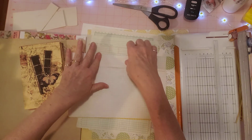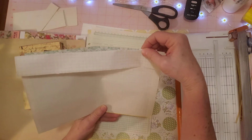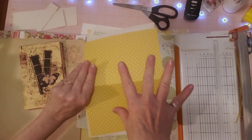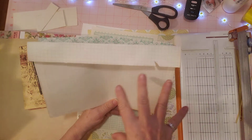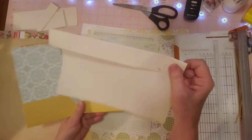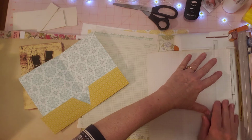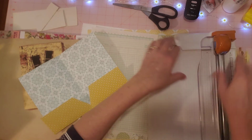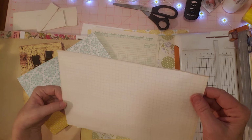I can see barely. I'm measuring it here. I like to have a little bit of space. Even though this one is measured inside the edges of the book cover, I'm even measuring these a little tiny bit inside the signature cover. You don't have to do that. You can make it exactly even. That's just the way I'm doing it because I want to make sure it doesn't go over the top, you know what I mean? And it will look fine as long as I cut my page straight.